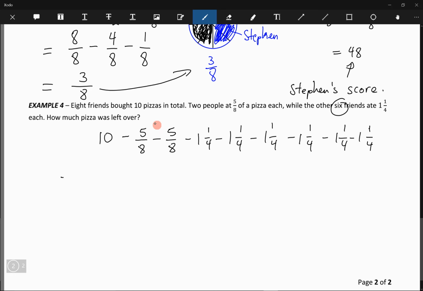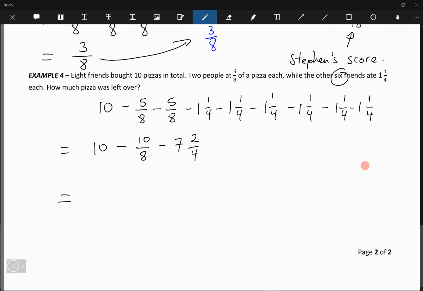All right, so let's try and simplify all this. I'm going to start off with 10, subtract. What about this? So minus 5 and minus 5 make minus 10 over 8. And here we have, well, how many ones do we have? 1, 2, 3, 4, 5, 6. How many quarters do we have? 1/4, 2/4, 3/4, 4/4 make another whole number, 7. And then I have another quarter and another quarter together. When I add these two, make a half. So I'm going to subtract 7 and another half. Or if you don't see the half, I'll say 2 out of 4, 2 over 4, 2 quarters.